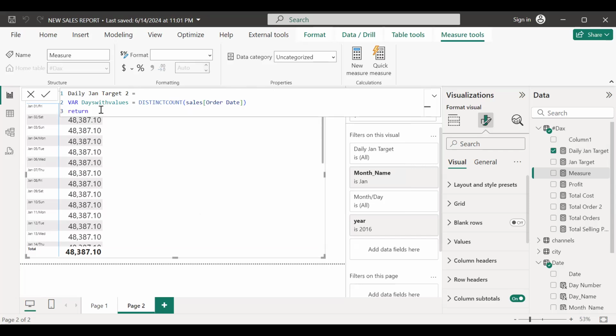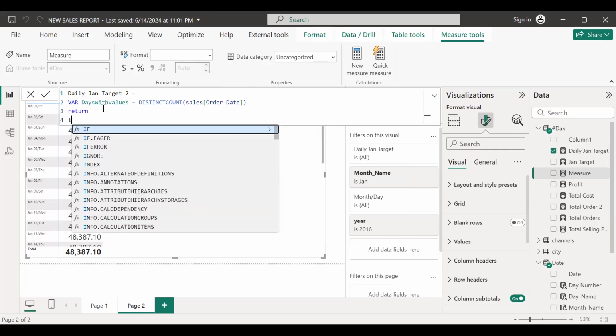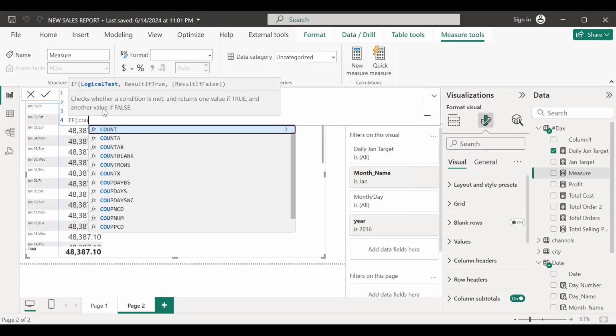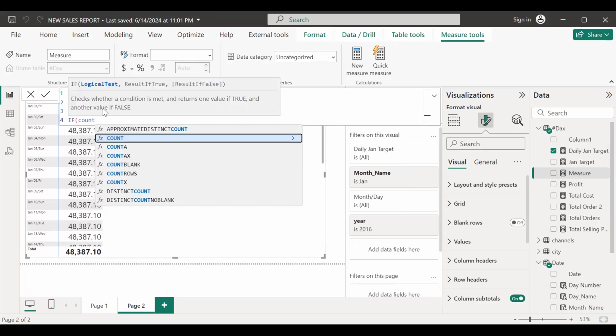Okay, I will now say return if. Now my if will use the Countrows that Bolaji mentioned. Now we are using that Countrow.